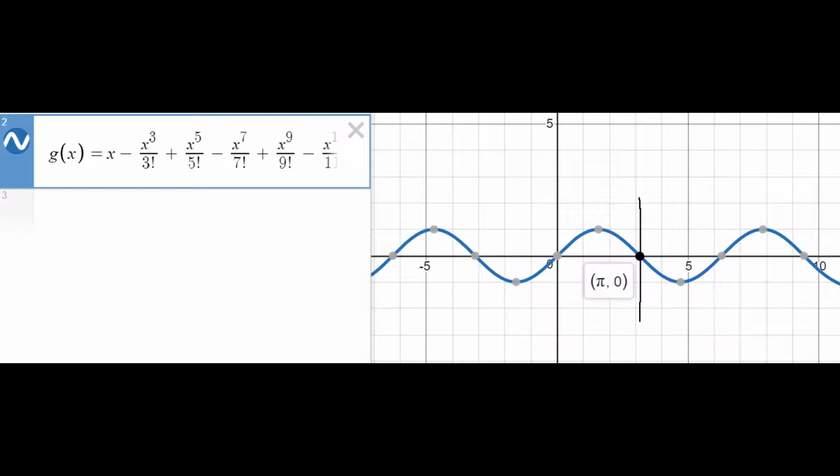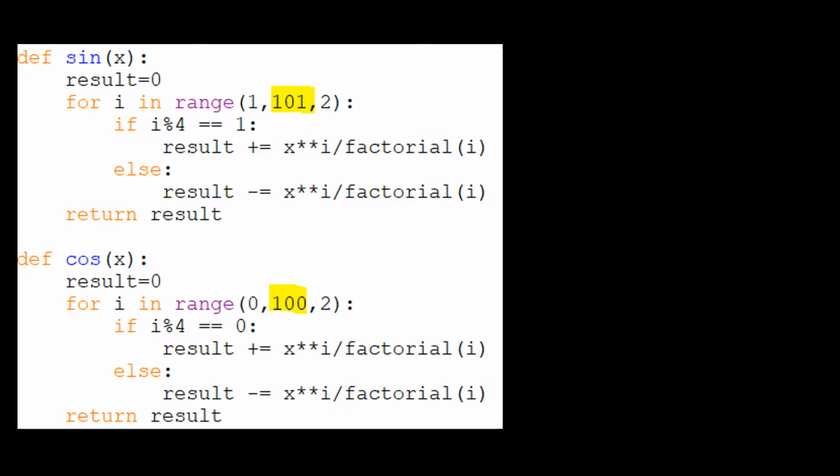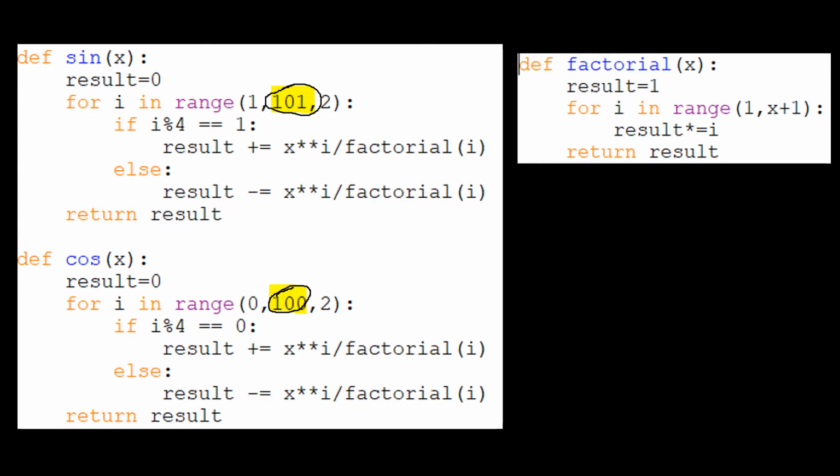And also, I programmed a sine calculator in Python. If you want to copy this code, you can. It builds the Taylor series algorithmically, just like I demonstrated. If you want to make it more accurate, then you can increase this number, but it's still pretty good because it's 50 terms. As long as you're in the first phase, it should be pretty accurate. Oh, and also you'll need the factorial function to put in it as well.